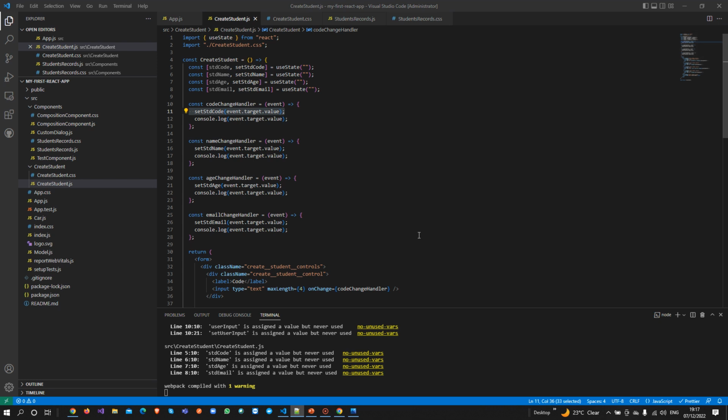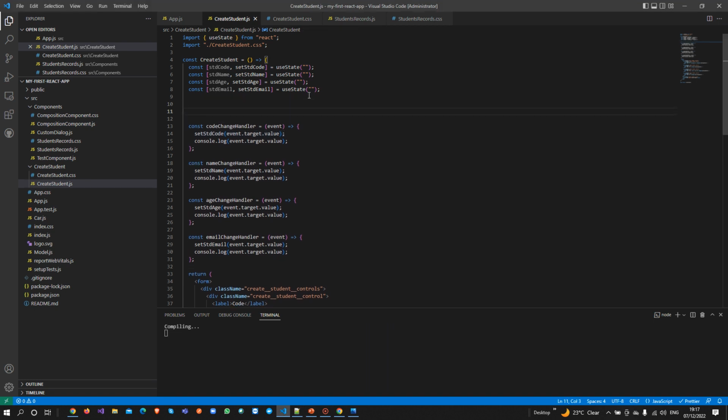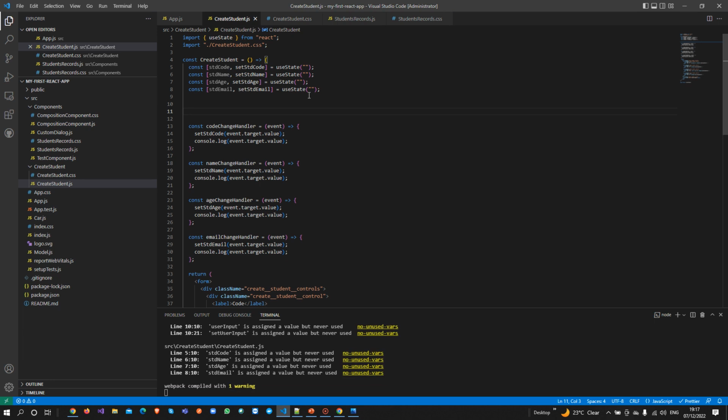But I also said there are several ways of managing these useStates. I have discussed one way of doing this. But now you can see here we have four fields, and these fields can be one object, right? So just for a while, guys, why don't we make one single object for all these four fields like this?